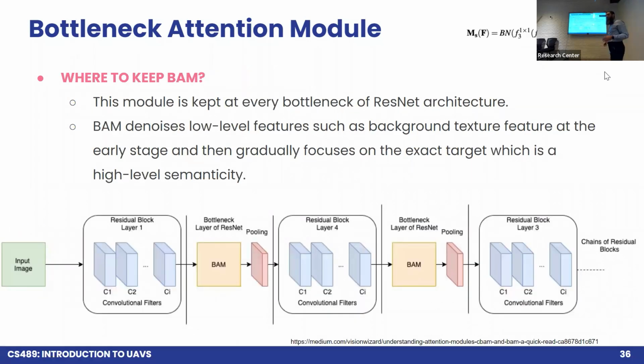So now your question, Dr. Hawari, where to place the BAM? So they made many experiments which I'm going to show. Okay, they tried to put the BAM module inside every convolution layer, but in the end, the most optimized manner is to put it between the bottleneck layers, between the residual layers. Okay, and this will help actually to extract more features, and they made improvement as compared to the original ResNet.